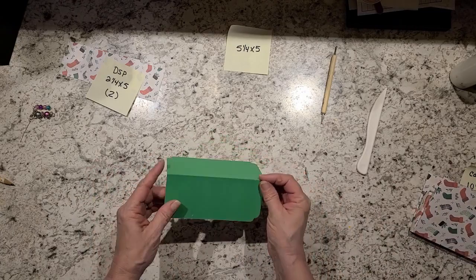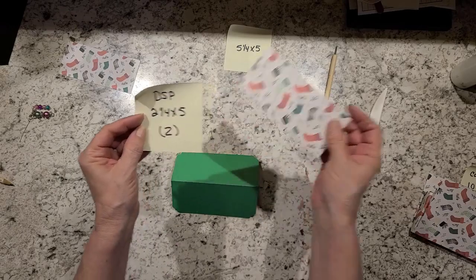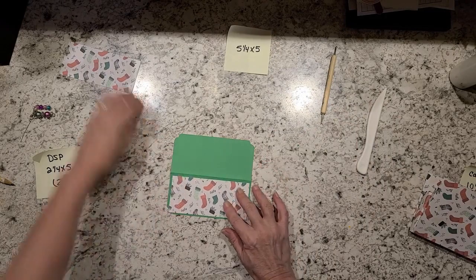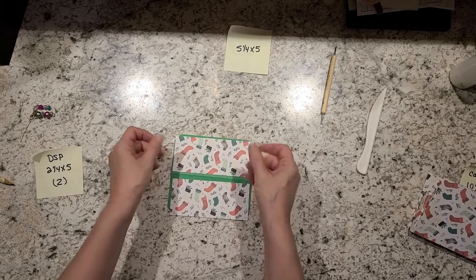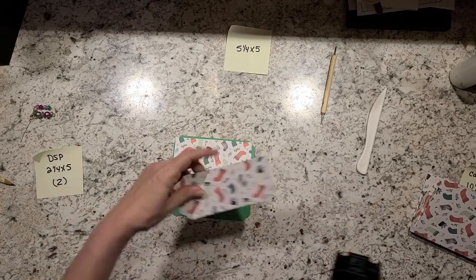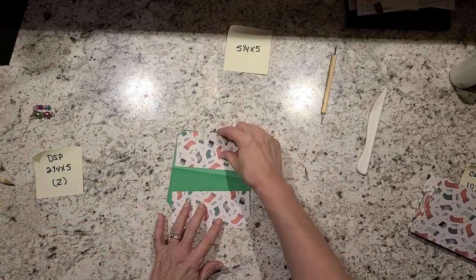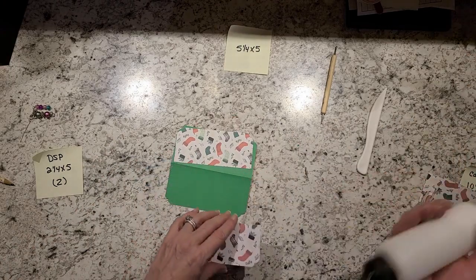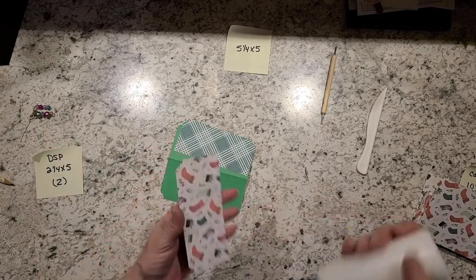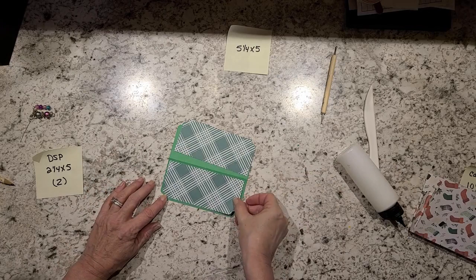You can either put your designer paper on now, or you can wait till you decorate it. It's up to you. I'm going to go ahead and put mine on. And these are 2 1/4 by 5. And just remember, one's going to go upright, and one's going to go upside down to that, if you have directional paper. If you have non-directional paper, it won't make a difference. And so, I have this plaid. I could actually do that. I think I'm going to do that. Contrast a little bit. And I'm just going to glue this in here.